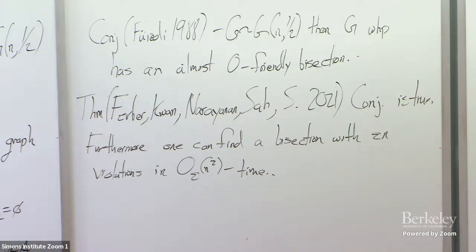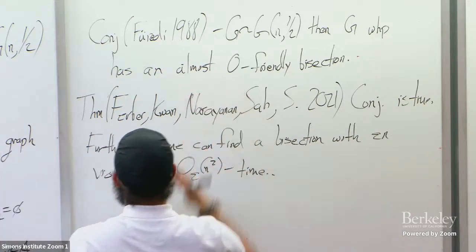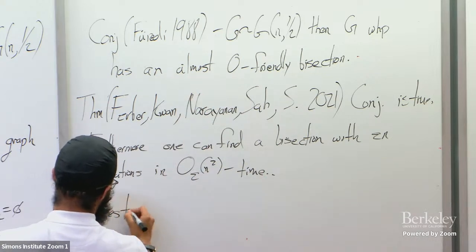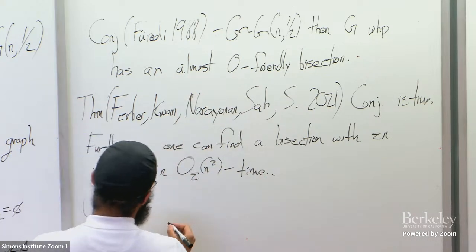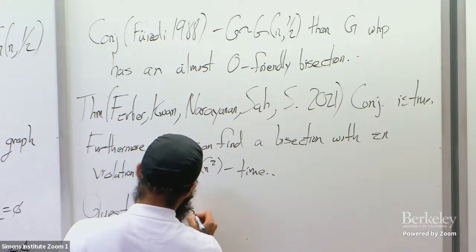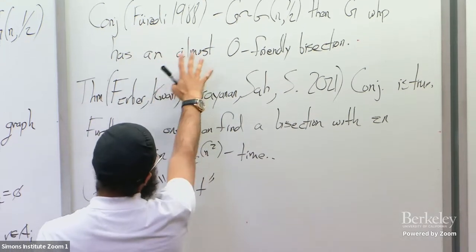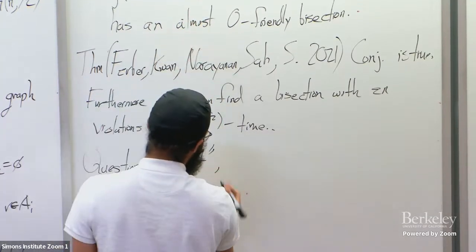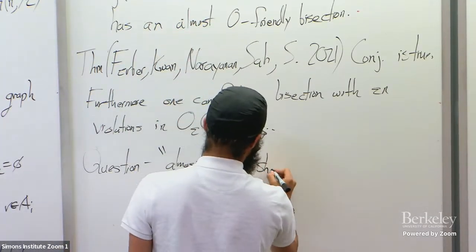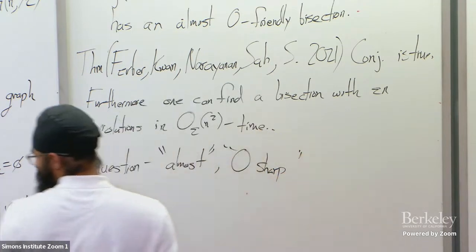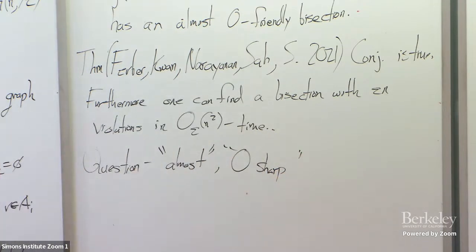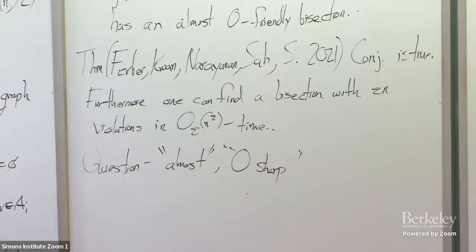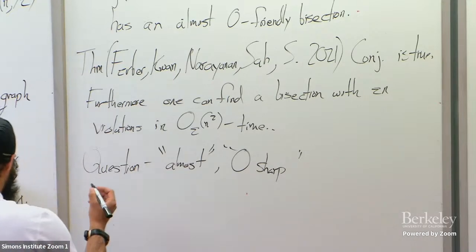So I guess the motivation for this talk is, well, why are these two things here? So the question is, A, is the almost necessary? It's actually unclear what Füredi conjectured here, but this is what was written in Ben's note. And B, is 0 sharp? I gave this vague heuristic that every vertex is independent, but is that the sharp thing that's happening? So it turns out that neither of these are the case.